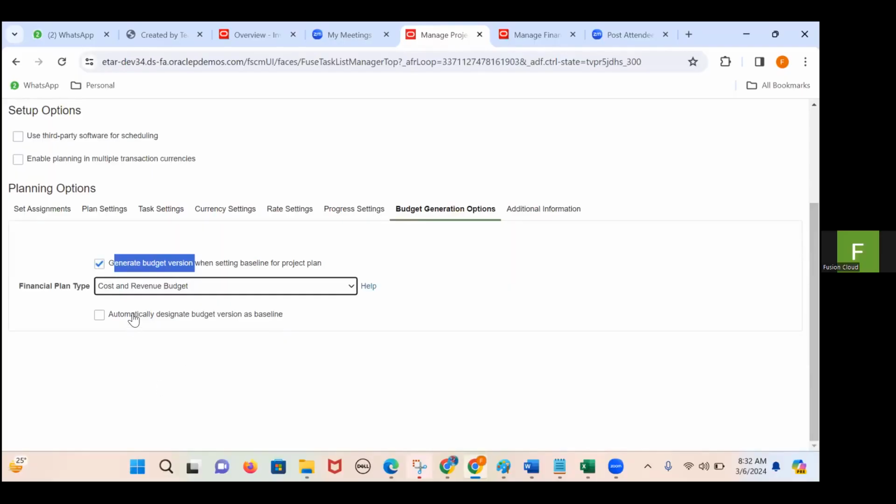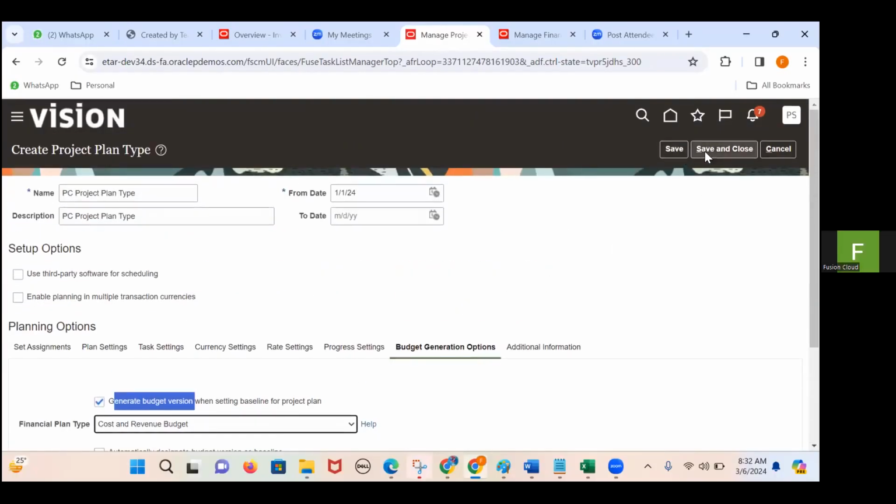Otherwise, once a budget is created, you have to submit it, so that the notification will go to someone for getting the approval. Otherwise, if approvals are not implemented, as soon as you submit, the system itself will approve the budget, etc. So this is the setup we are doing here.